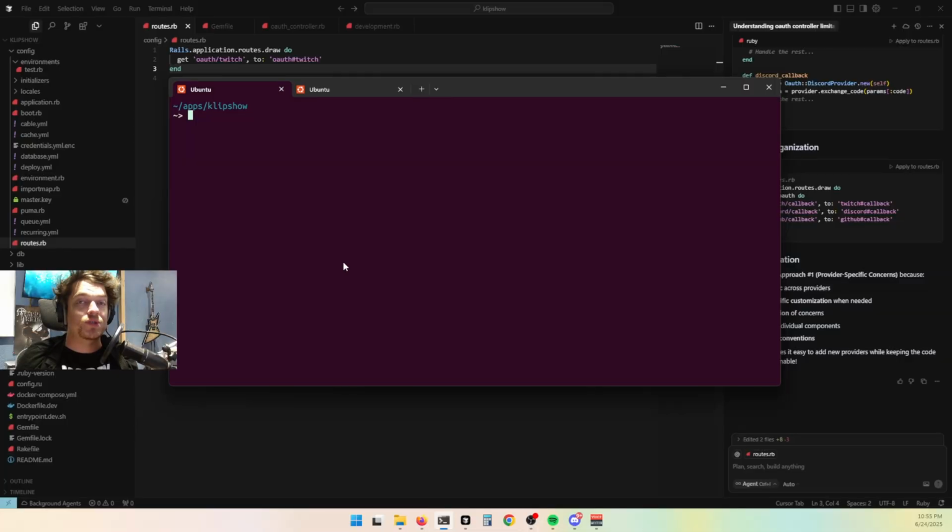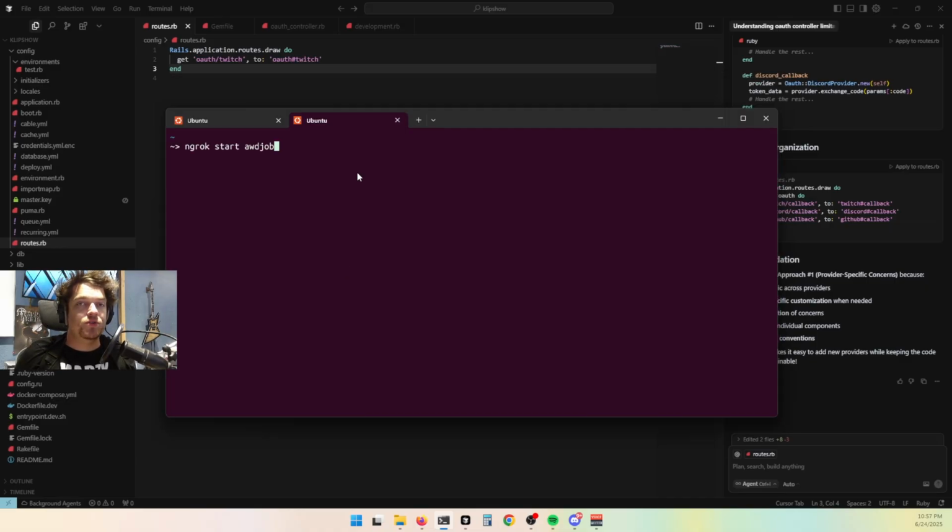In order to expose anything on our computer to the internet without forwarding any ports on our router, which is typically inadvisable, we need to use something like ngrok. That's what I'll be using here to get an HTTPS public domain that will proxy all the way to my local machine and allow Twitch to send a request to that endpoint for testing purposes. Ngrok is a free tool that you can use to get your local machine exposed to the outside web. I have a paid plan, so I'm able to use custom subdomains, and I have a custom subdomain configuration set up in my ngrok.yaml file.